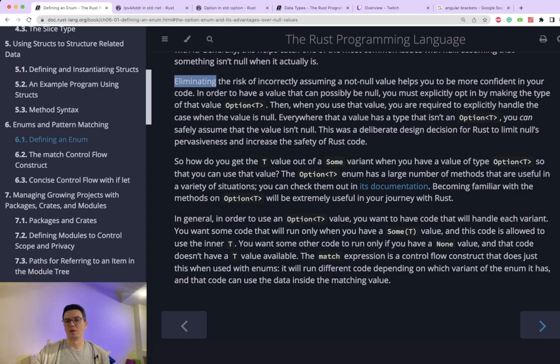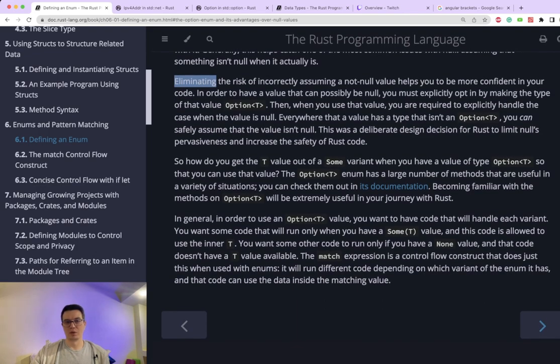Everywhere that a value has a type that isn't an Option<T>, you can safely assume that the value isn't null. It was a deliberate design decision to limit null's pervasiveness and increase the safety of Rust code.